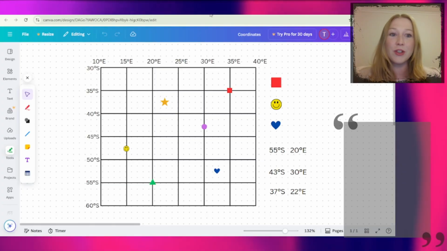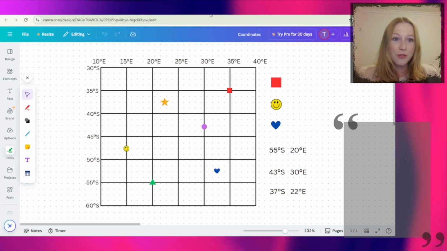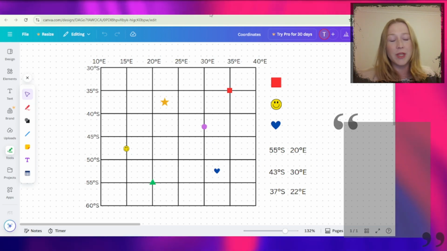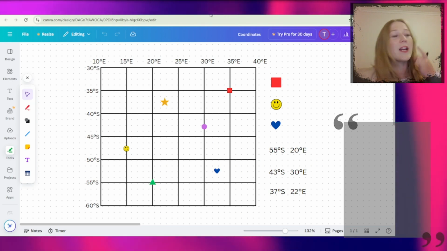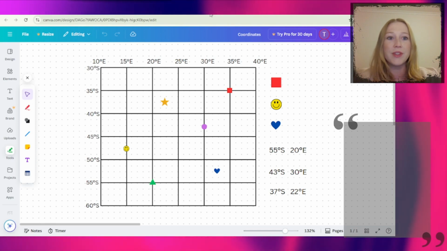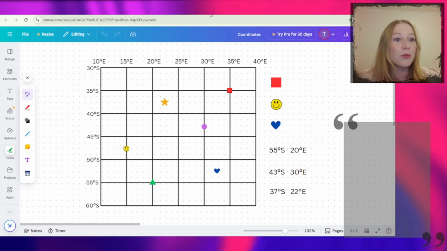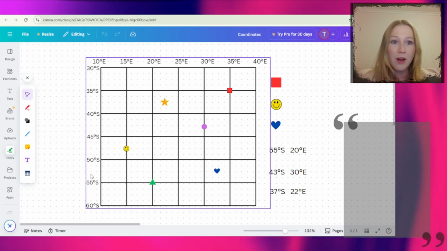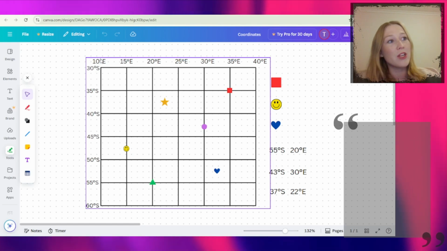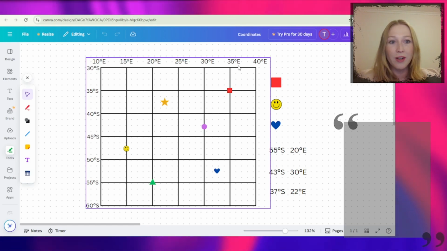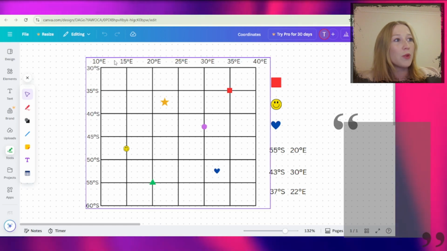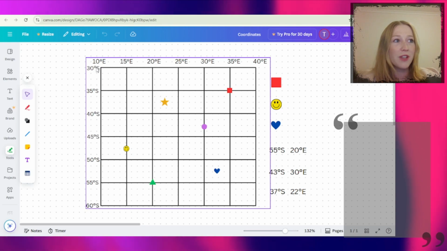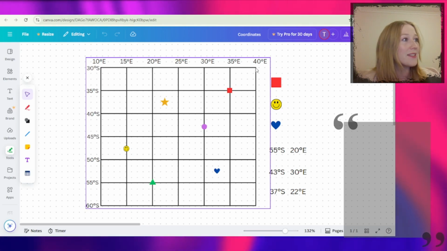I'm not going to go into the full background of what is longitude and latitude, because I feel like I've covered that before, and that's not really the point of this lesson. But for just a little recap, latitude measures how far north or south we are, and longitude measures how far east or west we are. So you'll see in this example, we are in the eastern hemisphere and the southern hemisphere. So all of that is south and all of that is east.